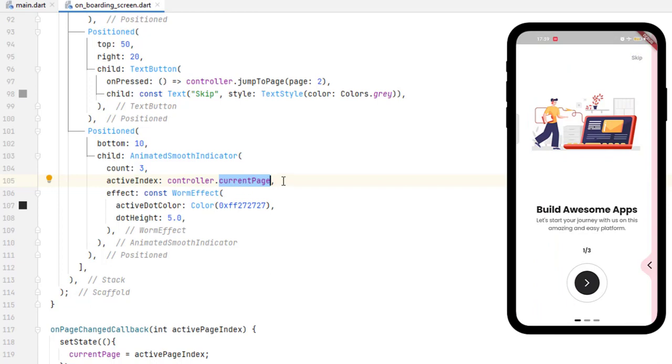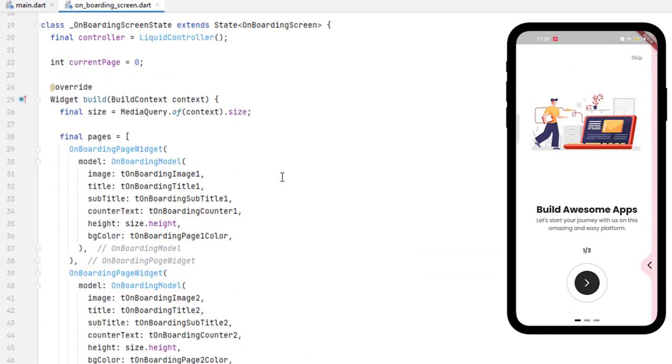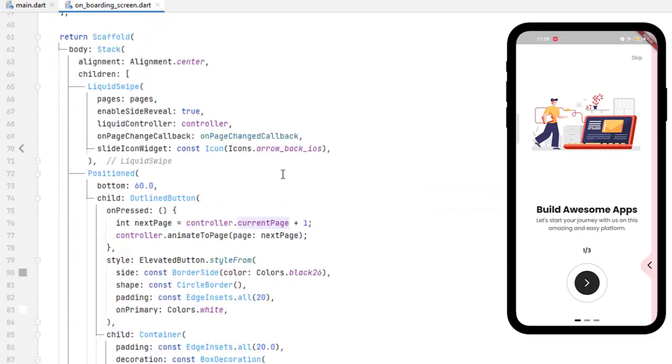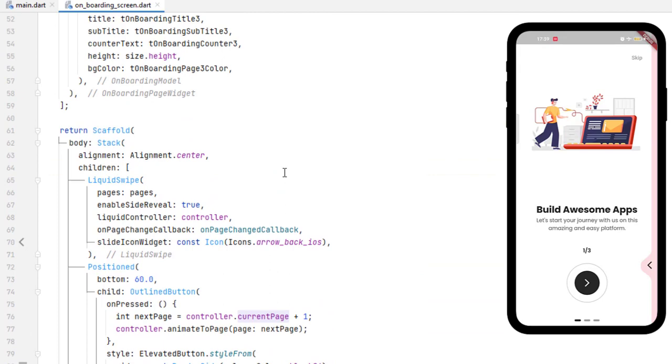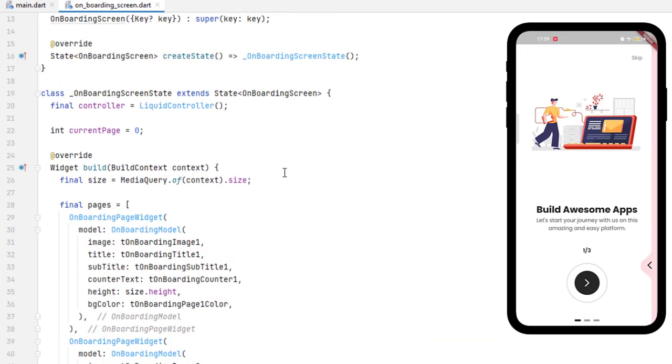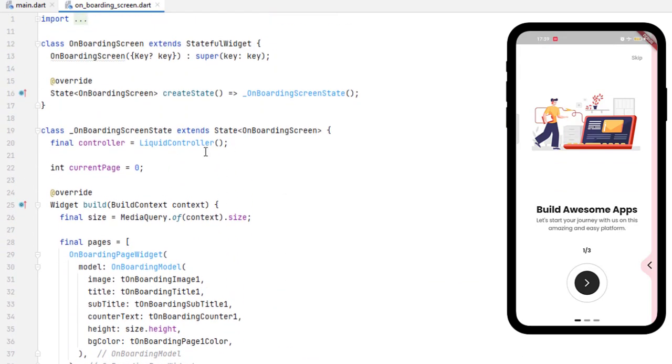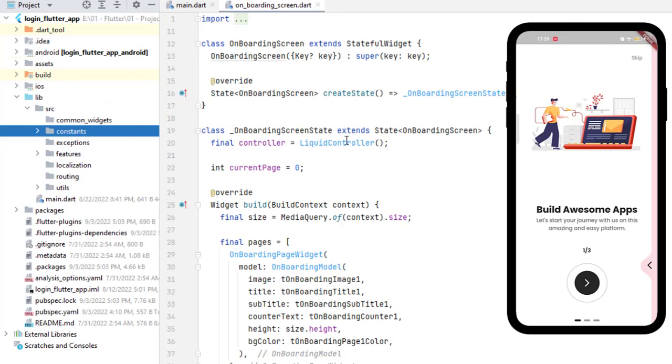So this is how we create it using a stateful widget, and you can see that the code has been too huge for a single application. So that's why I never recommend using stateful widgets, because we don't have any separation of concerns. All the code is inside the one activity. So I'm just going to convert it to a stateless widget, and we will use GetX.